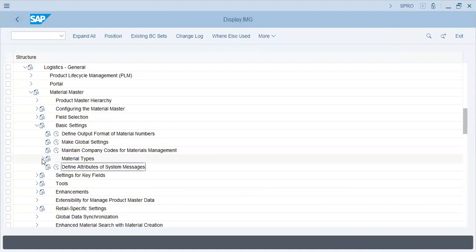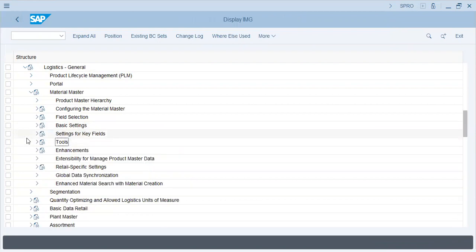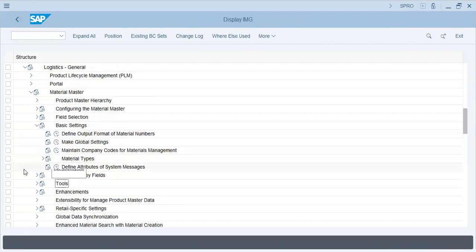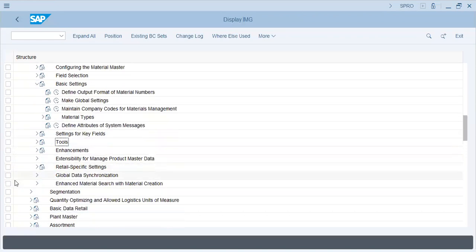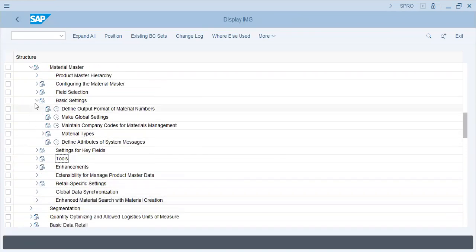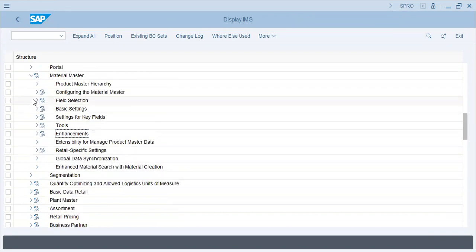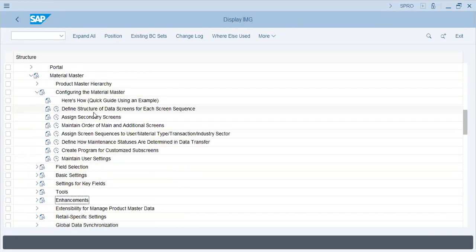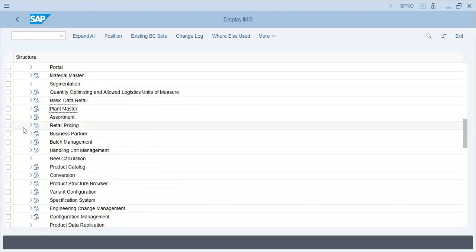Okay, material type is done. Basic settings, material type done. Next stage.